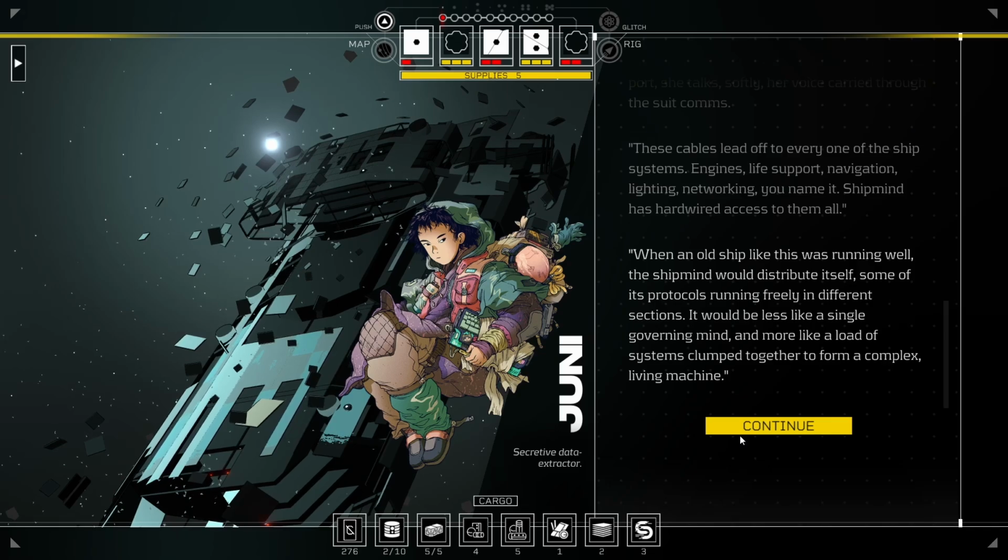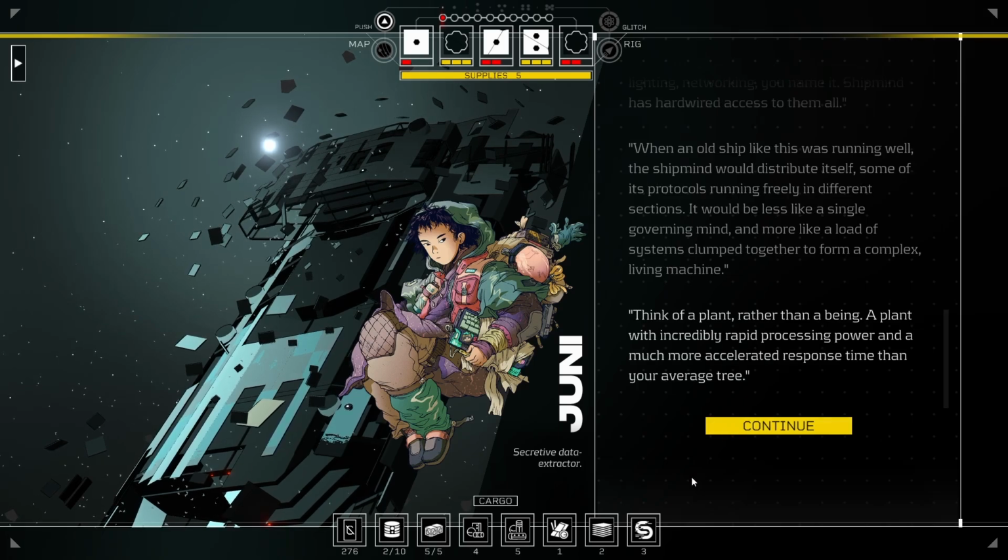It would be less like a single governing mind and more like a load of systems clumped together to form a complex living machine. Think of a plant rather than a being. A plant with incredibly rapid processing power and a much more accelerated response time than your average tree.